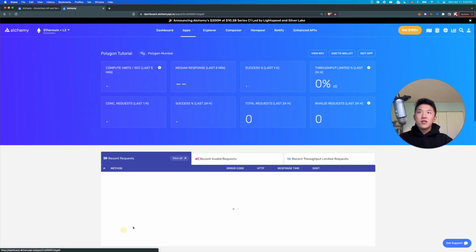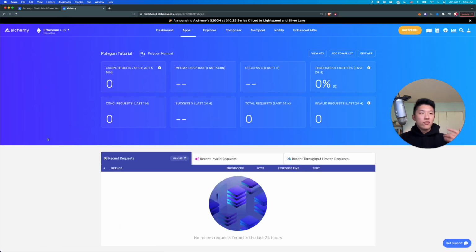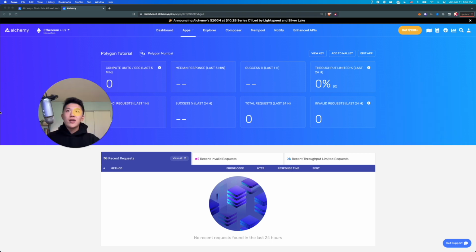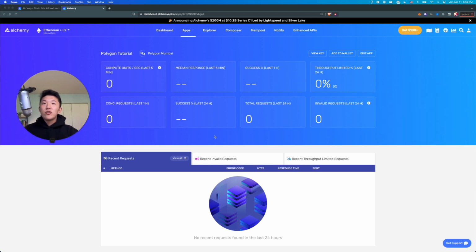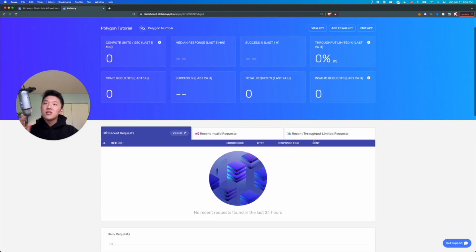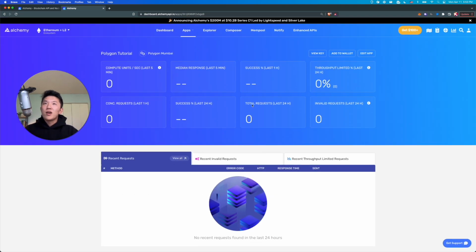You can click into this, and this is your dashboard for your Alchemy application. The reason this dashboard is important is that it shows you all the requests that are coming through. You might have one app that tracks your smart contract deployment, and it'll show you how many requests are coming through and how much gas you're paying to deploy that contract. Maybe you formed an invalid request for some reason. This is how you can debug what's going on with that process.